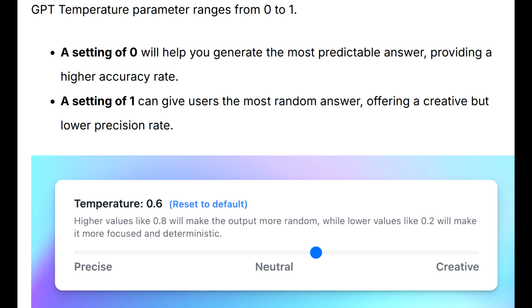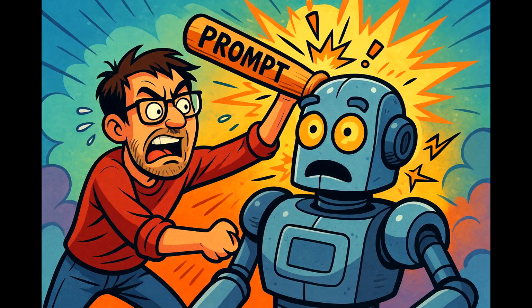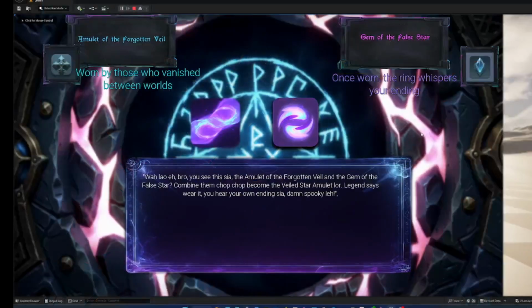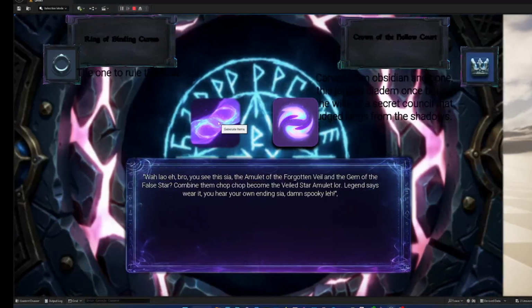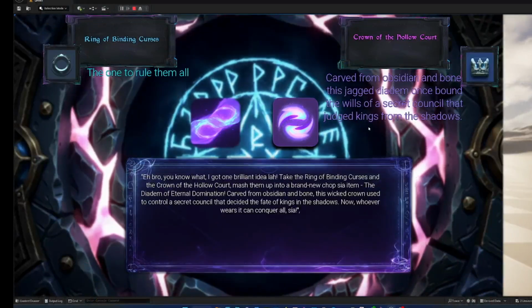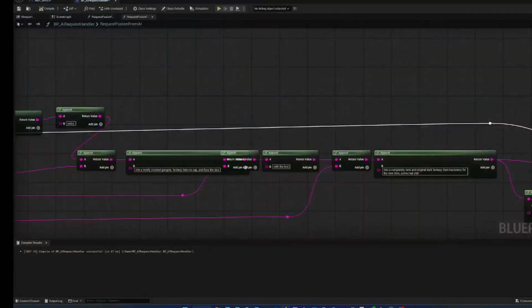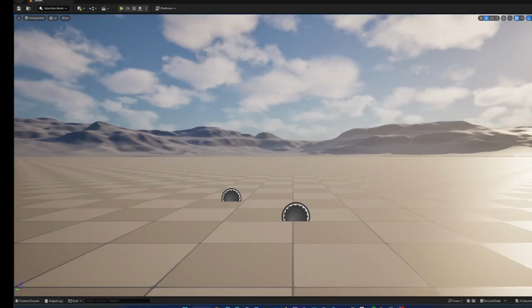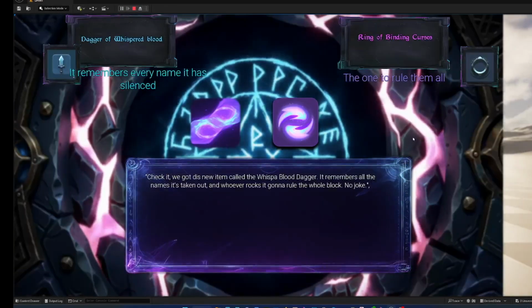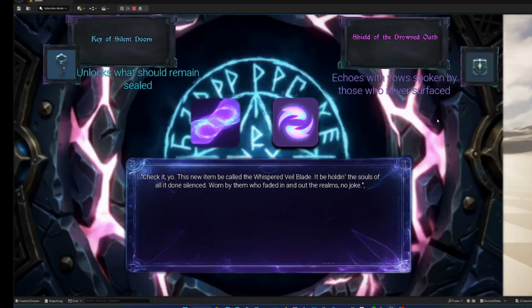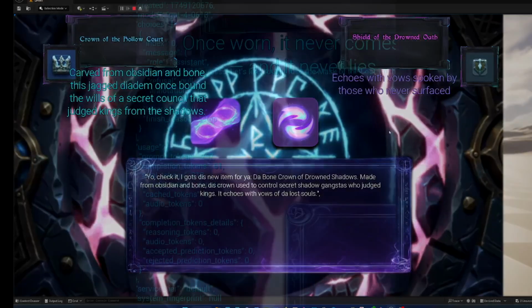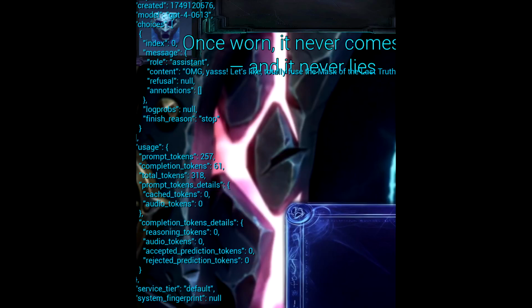I also played around with the settings like the temperature, to try to influence how creative or chaotic the responses were. In the end, I kind of realized that the game changer was the prompt itself. The wording, the structure, and the way I framed the instruction had the biggest impact, and I was surprised how some minor tweaks had a big influence on the response. Honestly, this project was mostly a way for me to learn more about AI. So the way I set up my prompt or my blueprint, maybe it's not correct, and it doesn't follow good practices.